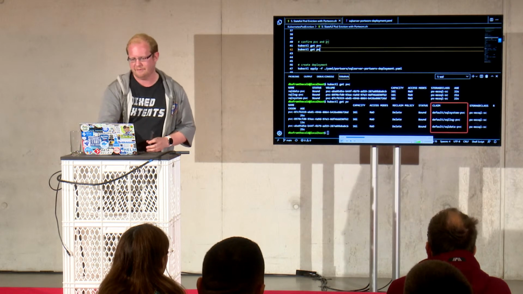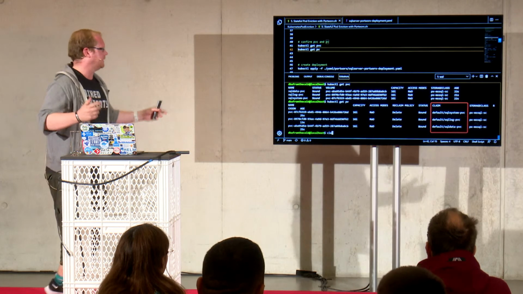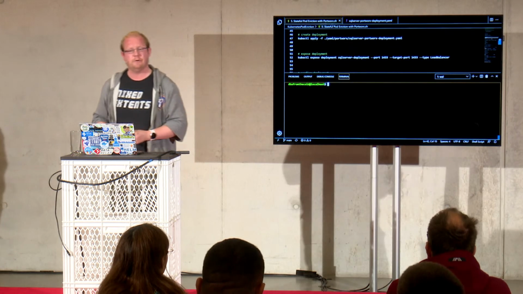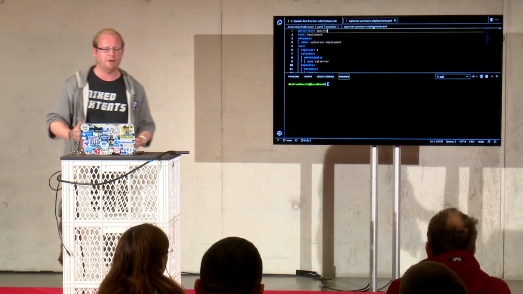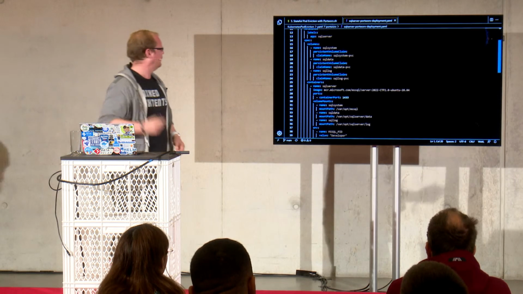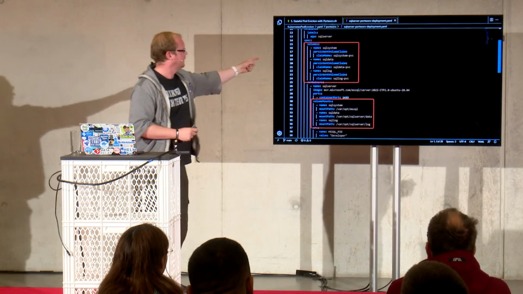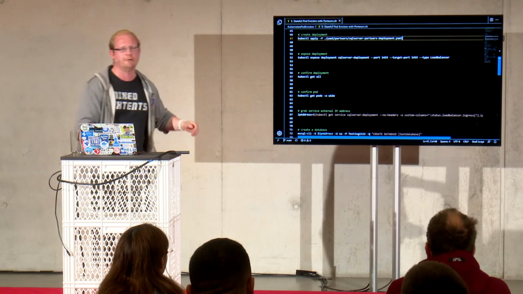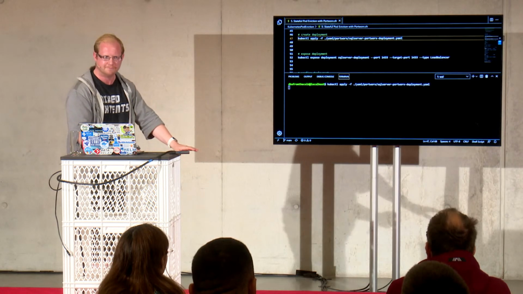Boom, and I'm going to get rid of that. And there's our claims bound. Excellent stuff. So we have our storage this time. So now we can go and create our deployment. And this is exactly the same as the previous one. Nothing different. One big, long, simple deployment, one pod, volumes, volume mounts. Excellent stuff. And, of course, I should have scrolled down further, the tolerations at the bottom.